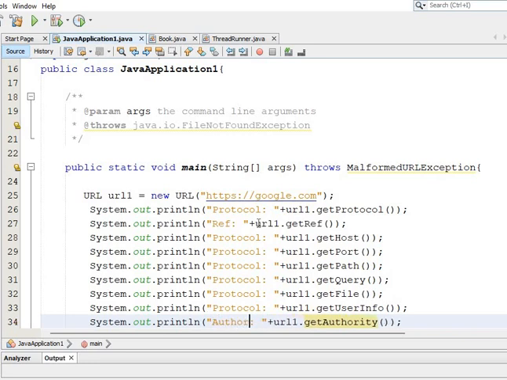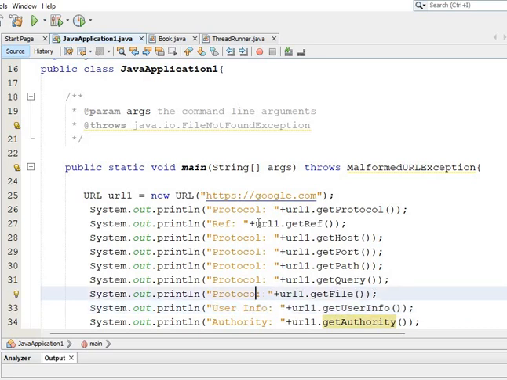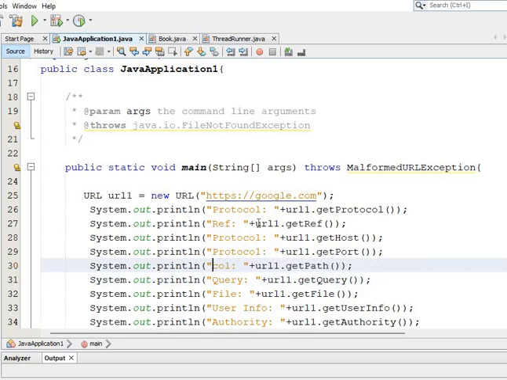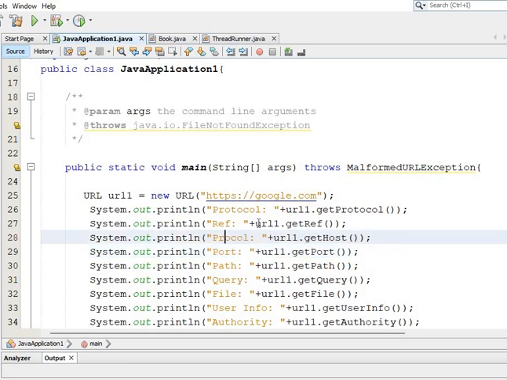So this is going to be authority, and this is going to be get user info, and this is going to be for file. Query. And path. Port. Host.